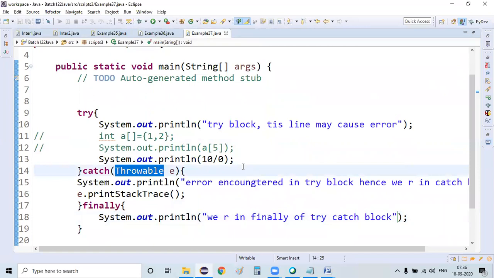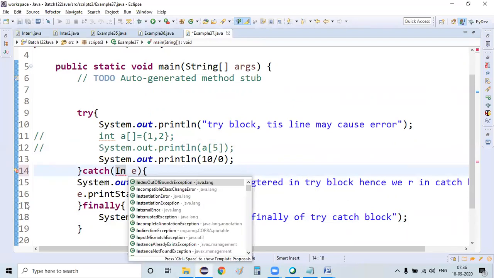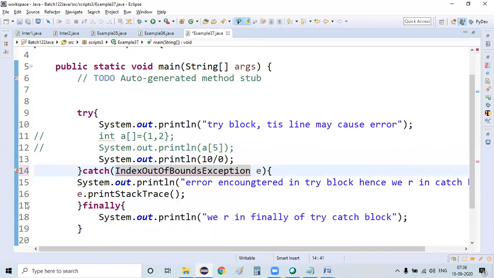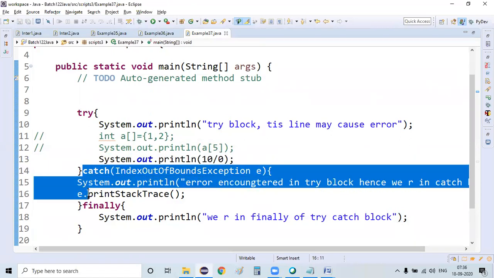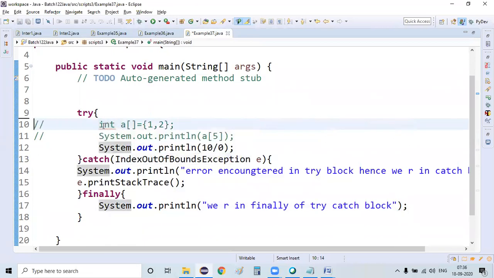Suppose I'm getting an exception here. I know line number 13 will cause an exception, and that exception is an arithmetic exception. But here we are using index out of bounds exception in the catch block.